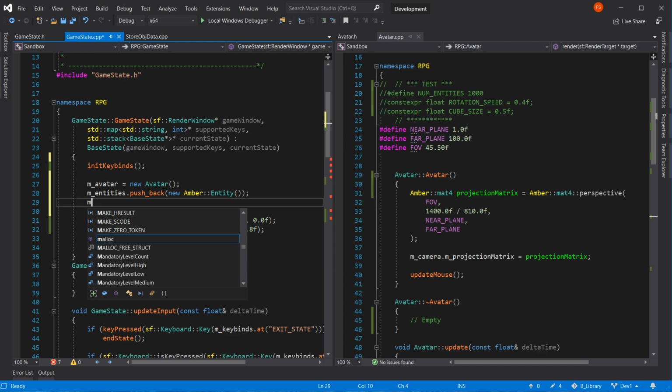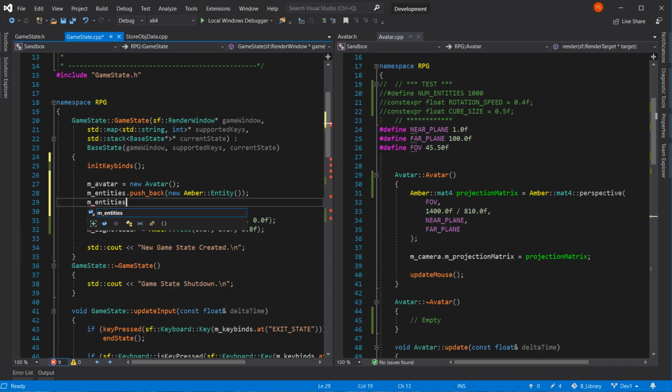And now m_entities 0 model ID equals 0, in case I need it. That'll do. Does it need anything else in there?